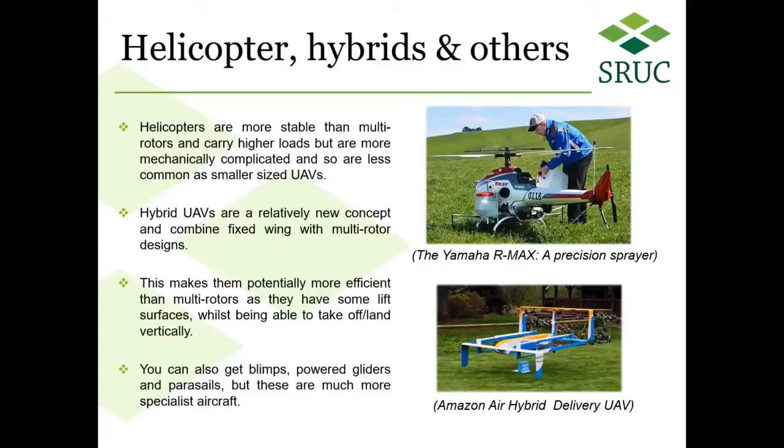And hybrids are also one which you're going to see more of. I think they're going to become the more dominant type, a mixture basically between a multi-rotor and a fixed wing. Example there, an early Amazon one, but you're seeing quite a few more of them come out, and they're getting better and better. You get the best of both worlds in some ways, with the vertical takeoff and hovering capacity, but also the endurance in horizontal flight. You get a whole range of other things: blimps, powered gliders, parasails. There's a whole range of potential options.